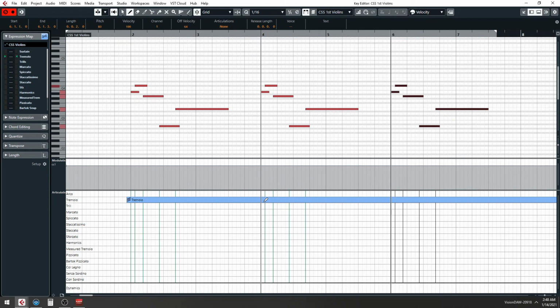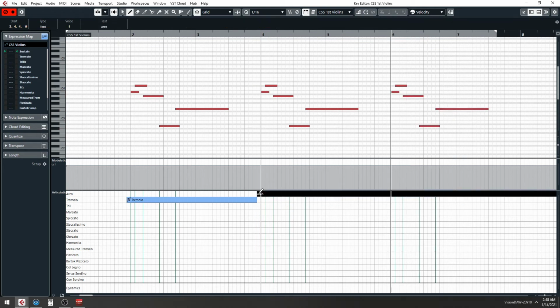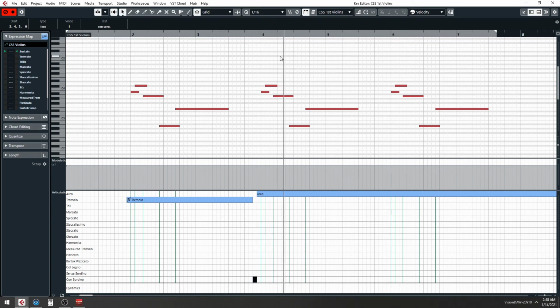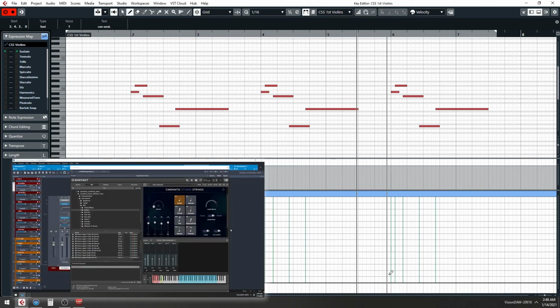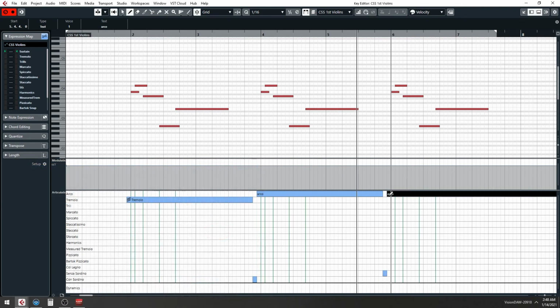Let's look at the issue with the muting. Let's make this passage here Con Sordino. So I'm switching the mute on here, and it's going to stay on until I switch it off, and that's going to apply to any other articulation. Let's listen to that. Sounds right. So now we can switch the mute off with Senza Sord, and then select the articulation again.